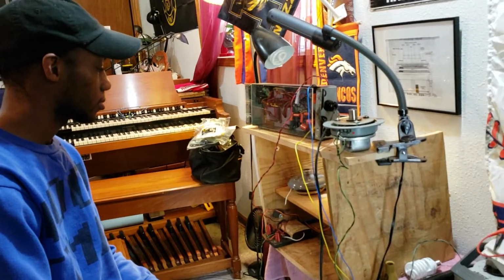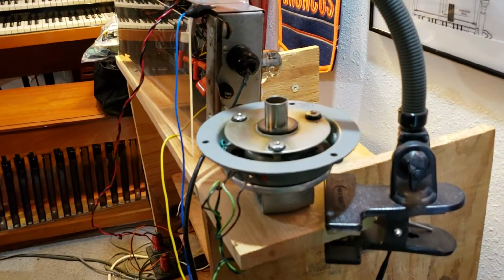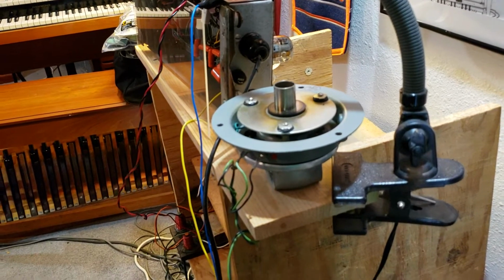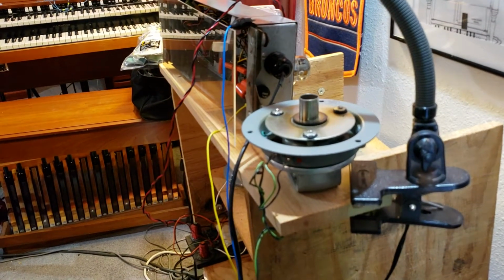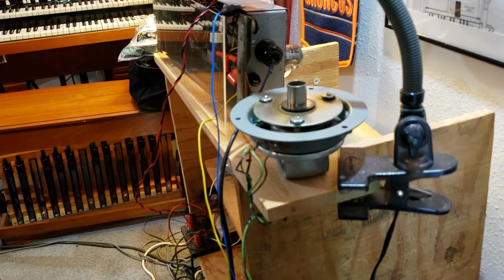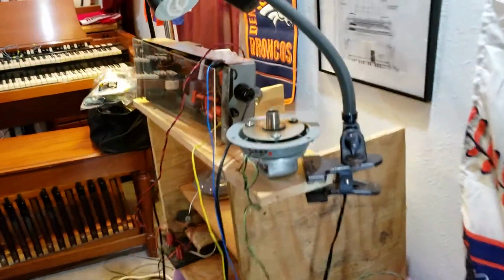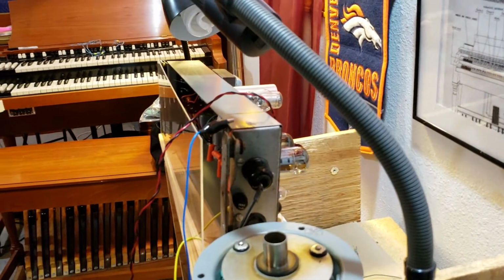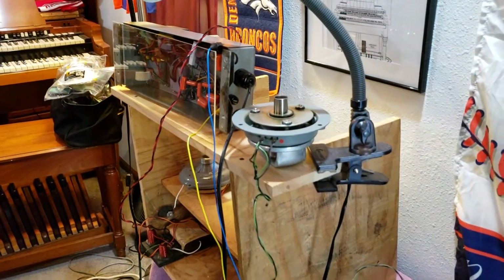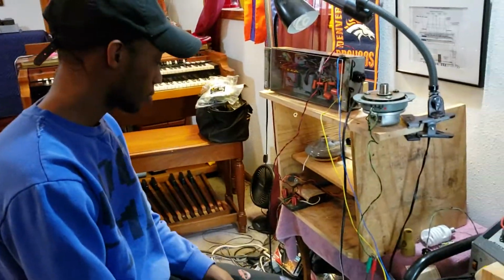And we are testing this Jensen V21 that we just acquired and that just came into the shop. We want to make sure this driver sounds good. So I asked Arrington to hook it up to our testing station here. We have a Leslie 22. This is a 22H amplifier, has been recapped. And so, Arrington, why don't you say a little bit about how we have things connected here?